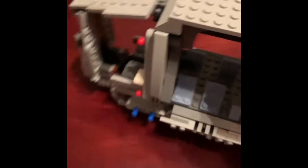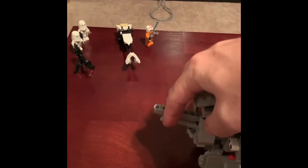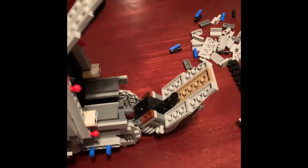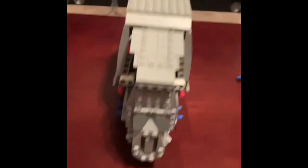You get 5 seats on this guy, and that's what you built. And we're going to look at this in more detail a little bit later, but here's so far what we got. And you can see the gun hanging from the bottom, which I'll show you a little later on in the trap door. But yeah, bag up to 4. Here's going to be the head. There's a little bit of rubber in there to make this turn nicely and smooth. This could completely open up for the speeder bike to go in as well. So a lot more to go. There's the back so far.